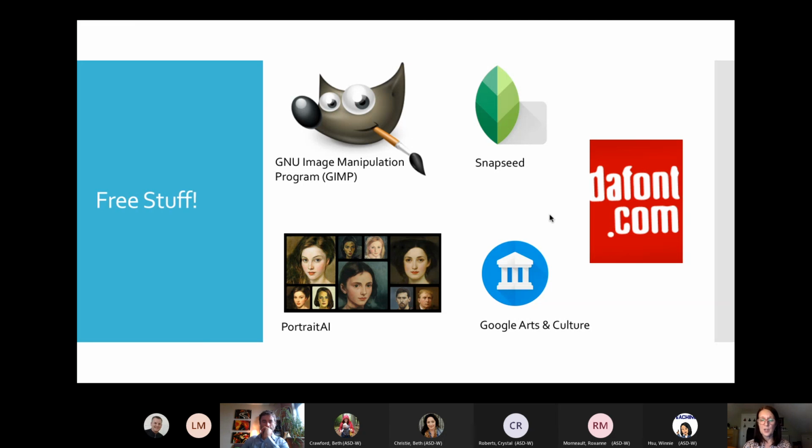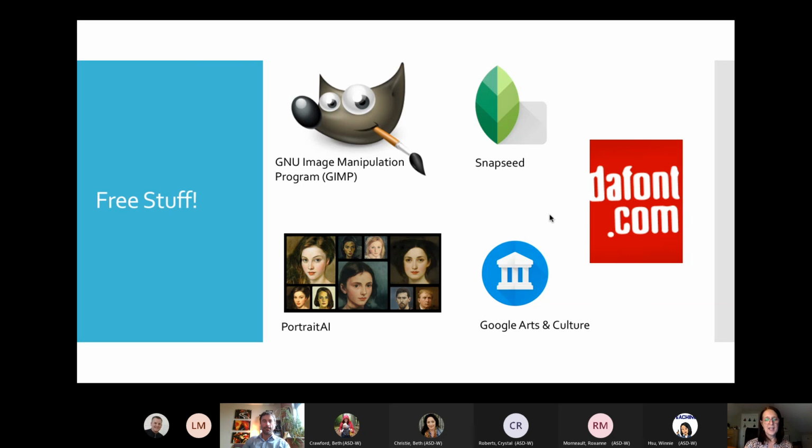Google Arts and Culture, I mentioned to you, it is a wonderful site that links to thousands of museums and has ultra high quality images, and they are cross-referenced in a number of different ways. It has all kinds of games and activities on it as well, and some apps that you can download, like taking a photo of something and putting a Van Gogh filter on it.